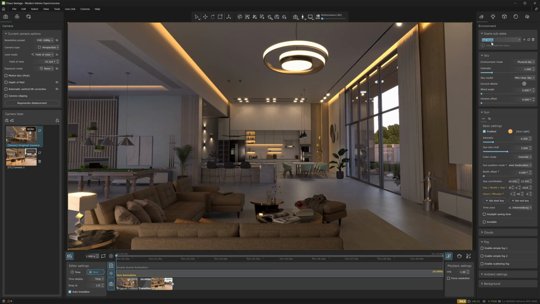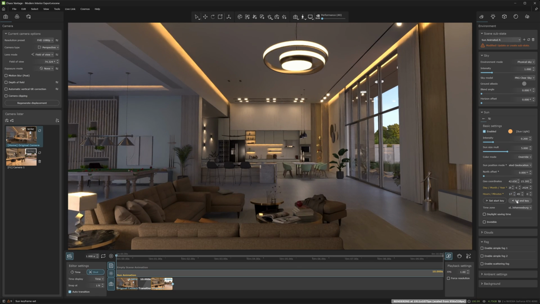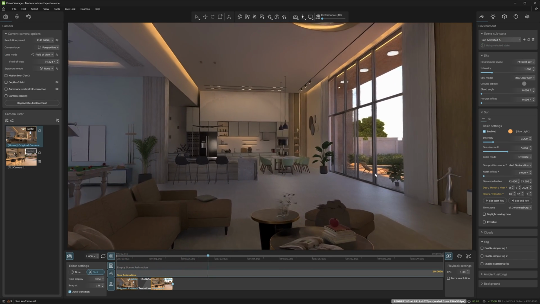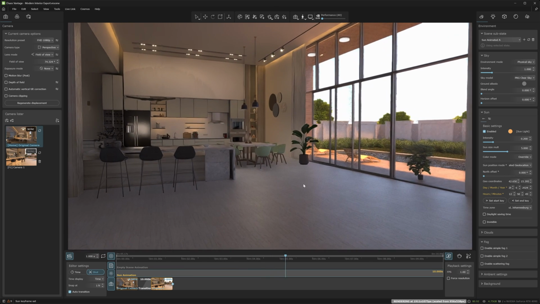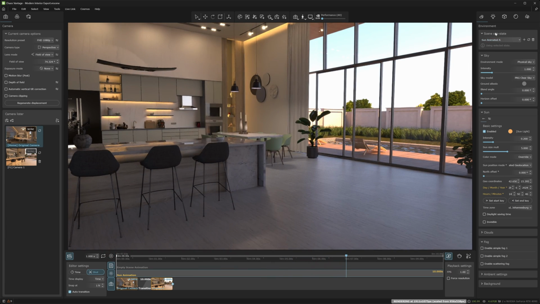We're going to call this scene substate the sun animated A scene substate. We're going to update it. And for this one, we're going to set up a bit of an animation again. So let's just go with this as our start key. Then let's move the sun around, I guess, sort of like this. And this is going to be our end key. Okay, let's update this substate. Let's hit play just so we can see how the sun moves, right? Pretty cool. All right, so that's our sun animated A scene substate.